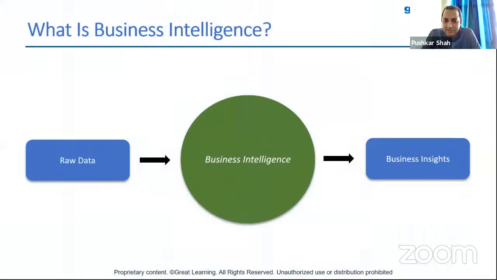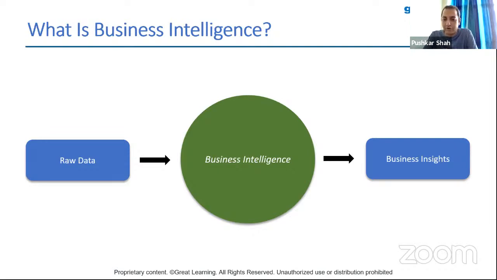So let's understand what is business intelligence. Business intelligence is essentially the link that joins our raw data and helps us generate business insights, right? It could be a whole gamut of things. If you look at a company like a Zomato or an Ola and Uber, and they work on logistics, right? Then they will come up with an answer. Where do I have more cabs prepared? What are the few hotspots at what times during the day? Are there hotspots at different locations? How do I link them together?